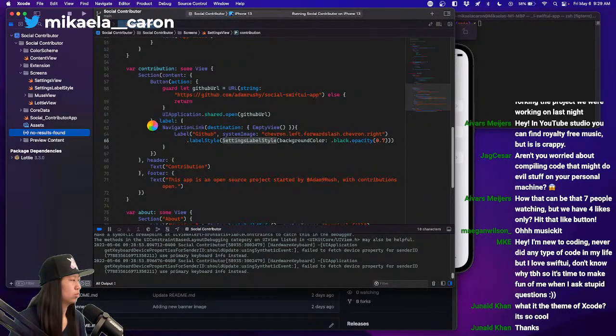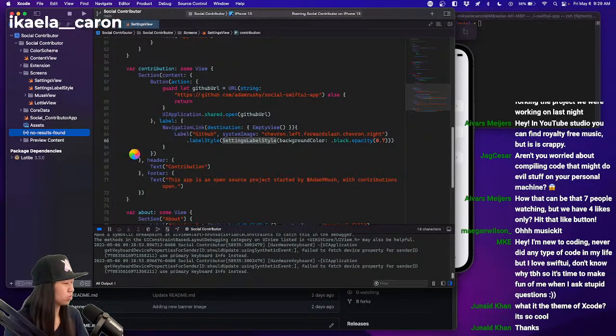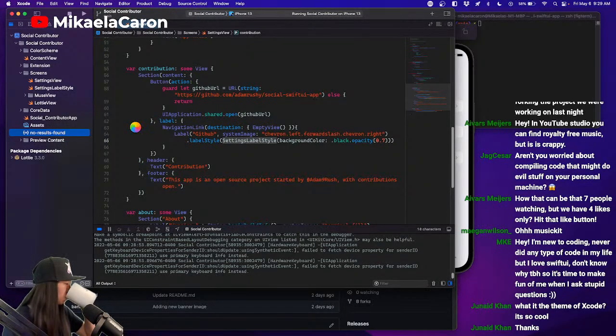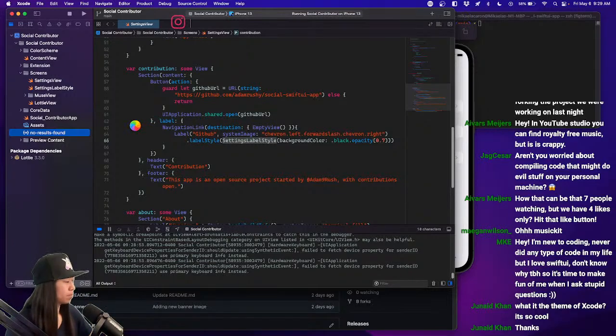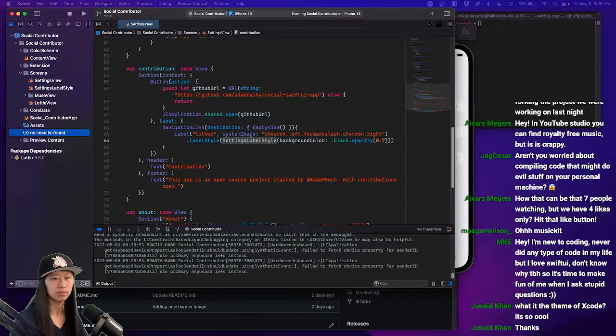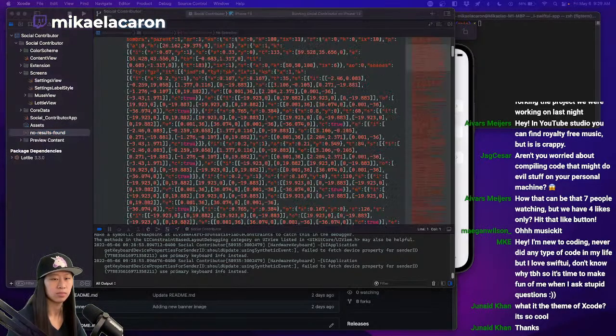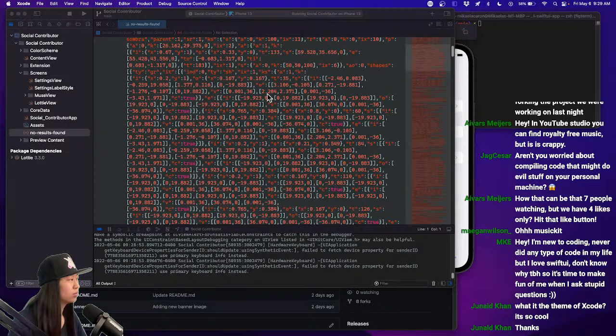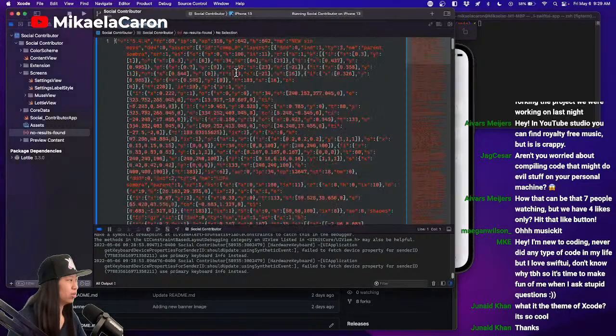Oh. Oh gosh, something's loading. What's loading? Oh man, what is that? Oh gosh, I should not have clicked on this file. And it made a diff on it.